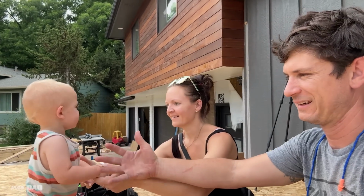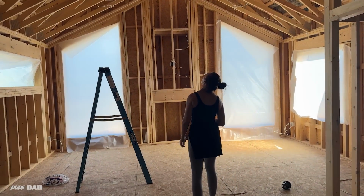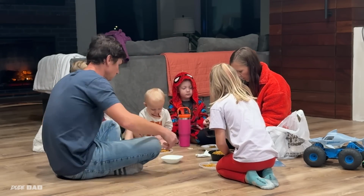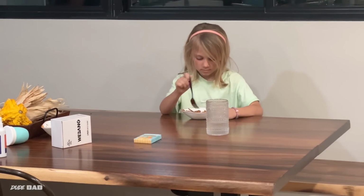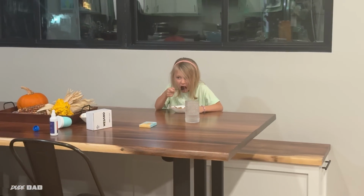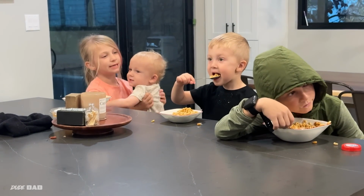I learned that some things are more important than renovations. We had some things happen during this renovation and it just made me be like, you know what? I don't care. How long it takes is how long it takes. But yesterday I was sitting on the stairs and I was looking at all of it. And then there was just Juno sitting at the table. And I was like, you know what? The most beautiful thing about this entire room right now is just Juno in it. I just looked at her. I was like, you are the best thing about this room right now. And that's what it's all about, folks.